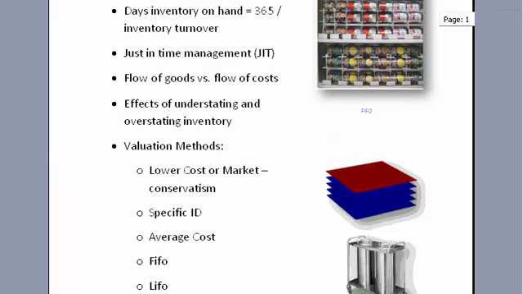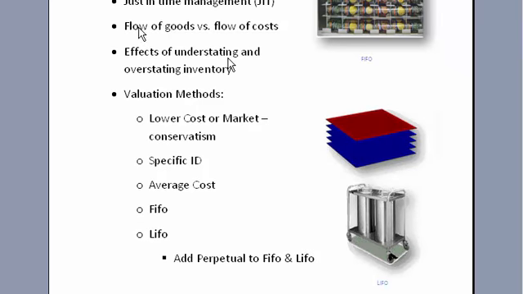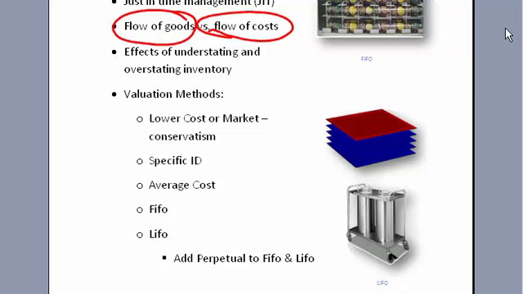The next concept that we want to look at is that with our inventory systems, we're concerned about the flow of goods and the flow of costs. When we do the specific ID method, then we're keeping track of every item in our inventory, where it is, and which one we sold. But for most of our inventory items, that would be crazy. I mean, stop and think of something small like a candy bar. Keeping track of which candy bar was sold and which candy bar was not sold would just be too cumbersome.